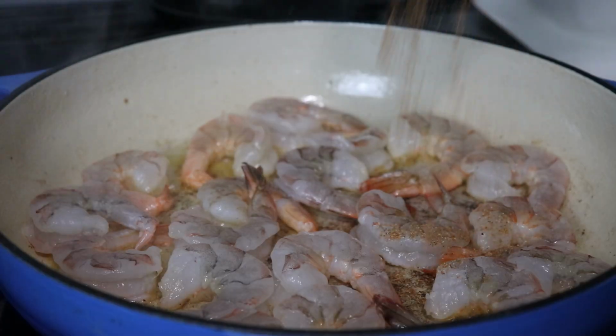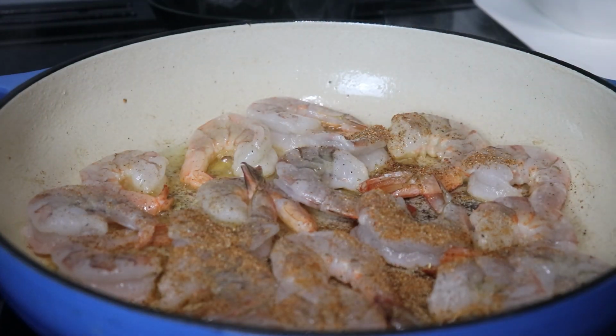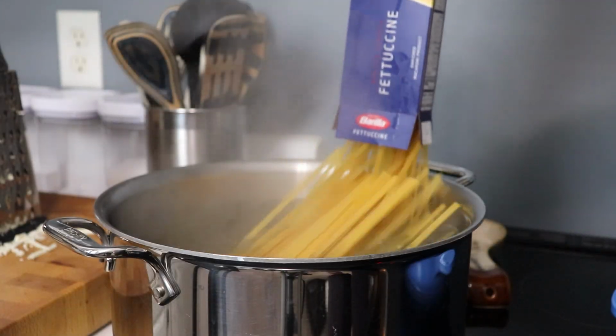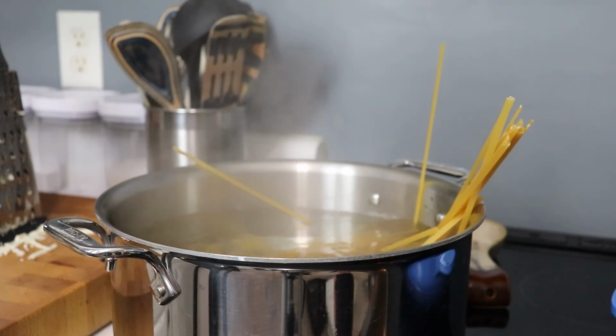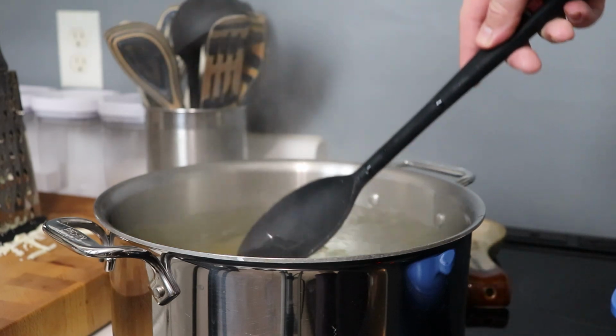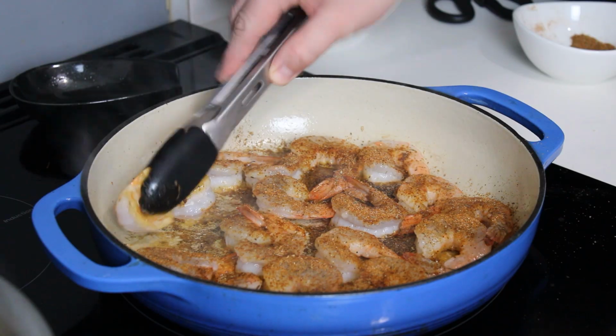I'm going in with about 20 large shrimp here. I'm gonna hit those with some of that blackening seasoning or Cajun spice, whatever you're using. In the meantime, I'm going to cook 1 pound of fettuccine pasta per package directions, stopping maybe 1 to 2 minutes before it is al dente. We're going to finish cooking it in our cream sauce.